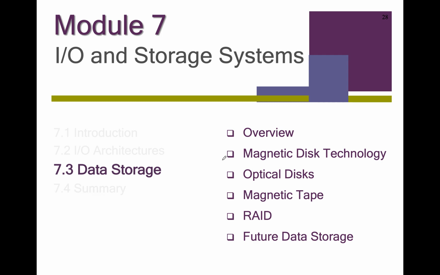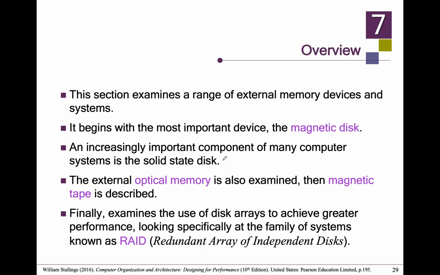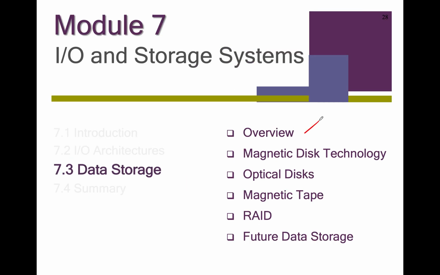In this video we're going to cover 7.3 and until I finish our module 7. So basically, as I mentioned, module 7 is not too much, and it is not also too hard, especially on the IO itself. So you just learn something that you already know. Okay, so you have over here the overall overview, magnetic disk technology.